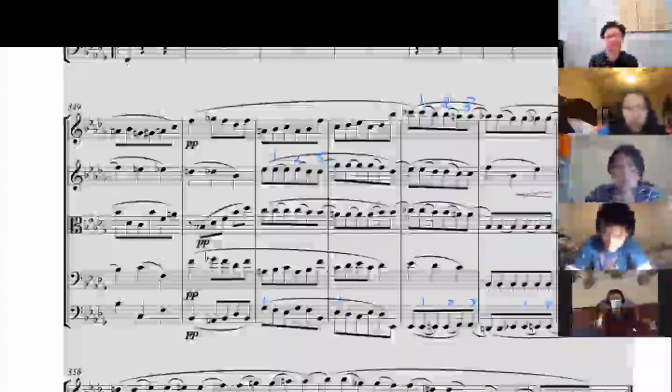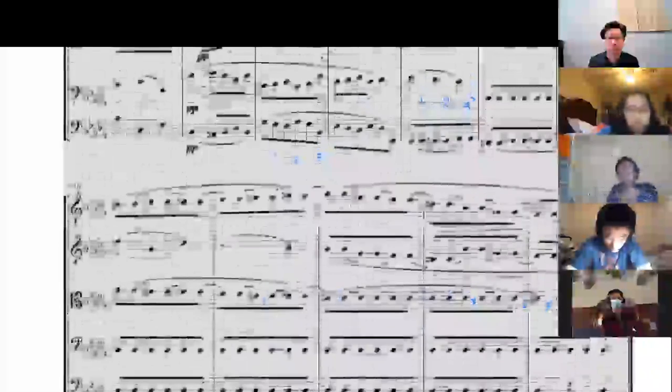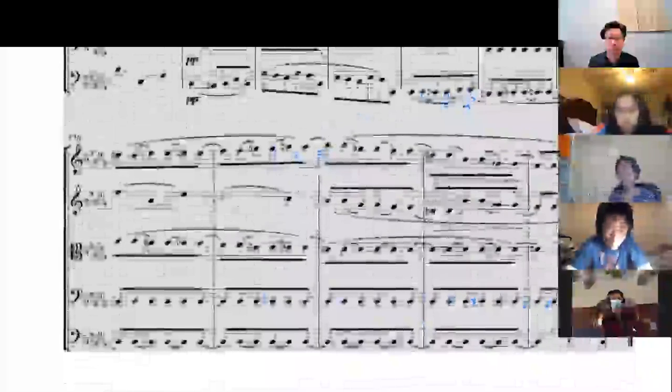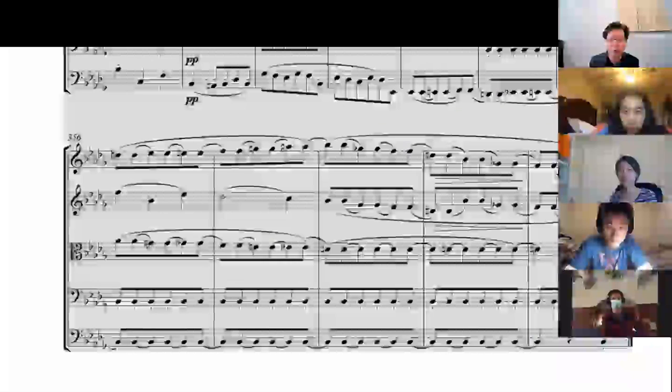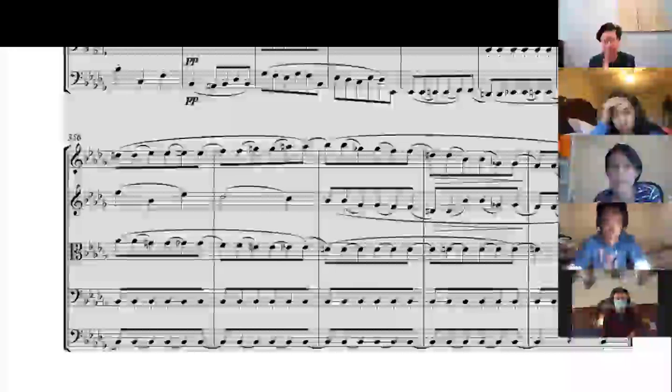And then that is continued on in this last bar, where part 4 stays in 1, 2, 3, 1, 2, 3, 1, 2, 3, 1, 2, ba. Bam, bam, bam, bam, bam, bam, bam, bam, bam, ba.